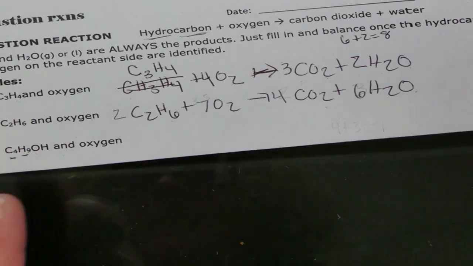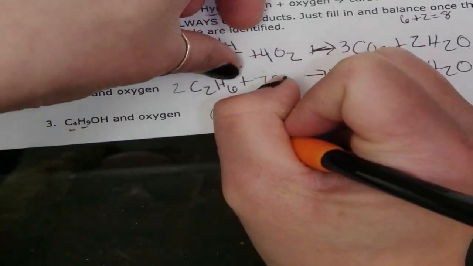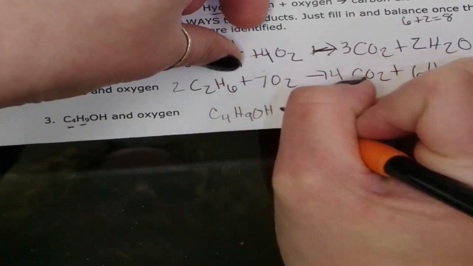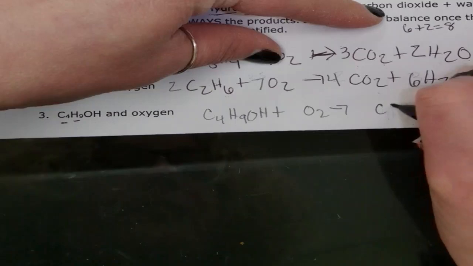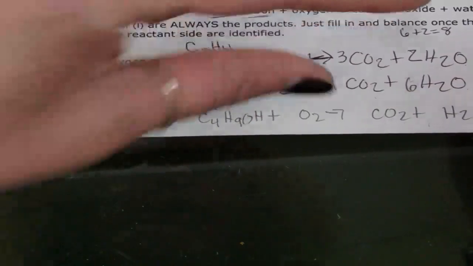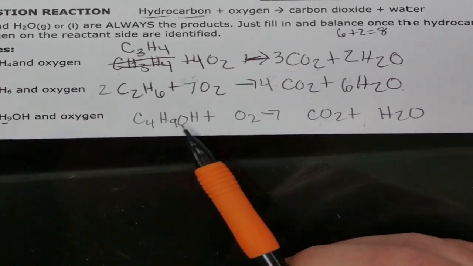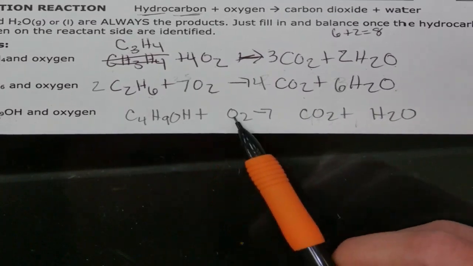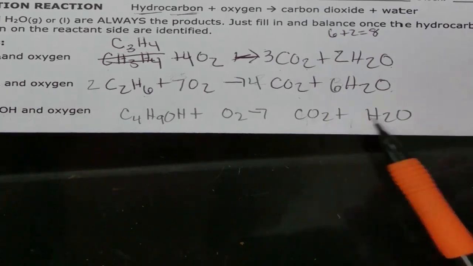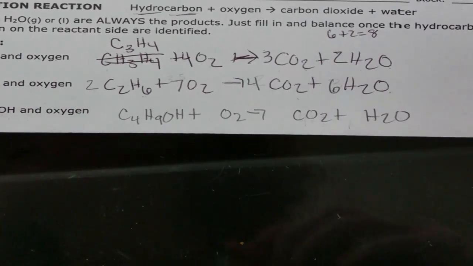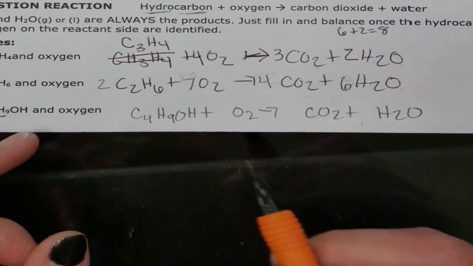All right, let's check out C4H9OH. All right, in the presence of oxygen is going to give me carbon dioxide and water. Now this one gets a little bit tricky to balance as well because you have to pay attention. You have hydrogen in 2 spots and you have oxygen in 2 spots on the reactant side. You also have oxygen in 2 spots on the product side. So let's start with carbon, working left to right here, saving our hydrogens and oxygens for last.